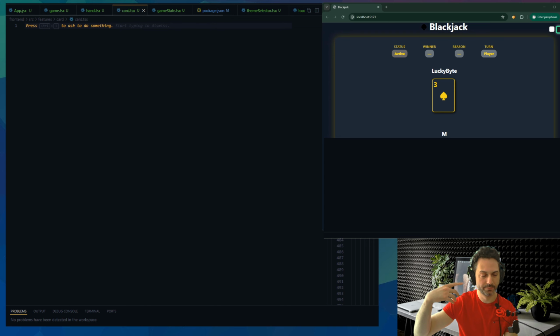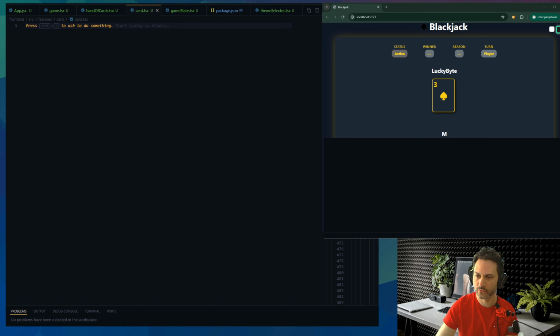The hand is gonna use the card component, and the hand will be used in the main app to show the hand of cards. Maybe we can rename that to hand of cards. And then card is fine. And yeah, that's good.